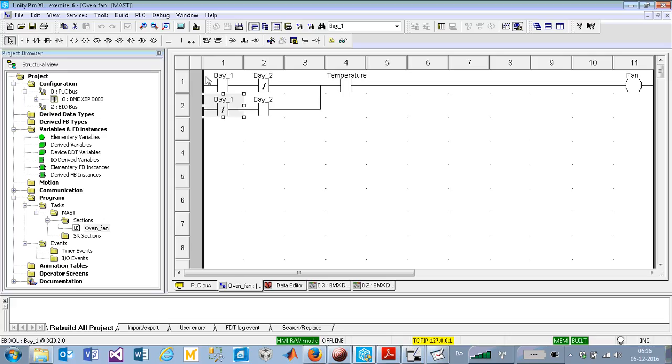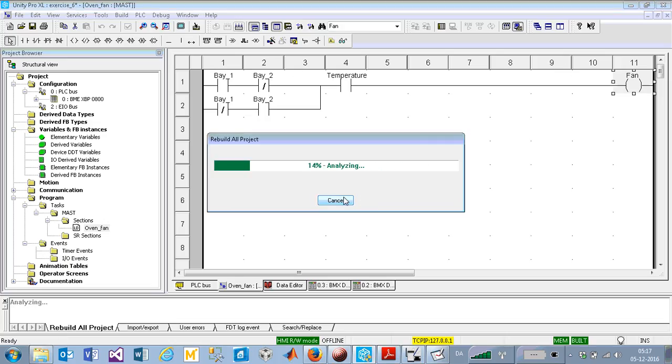So therefore we have this relationship in here. So this OR relationship between these two is going to show us that, okay, only one rod is present, so there is only something in one of the bays, and the temperature has passed a certain level, then okay, the fan should be on, and it will be on.